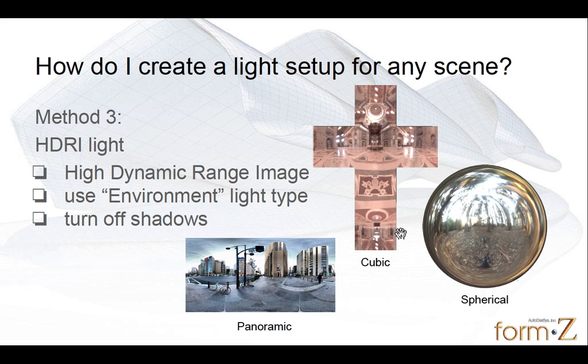So there's quite a few different types of HDRI images that you can use. This is an image that is captured by a camera, and it records not just the image but also the light intensity values. And so it has the color data plus the light values for each of the pixels there. So you can actually use this as an actual light source. So you can light your entire scene with one single HDRI image. So let's see how that works.